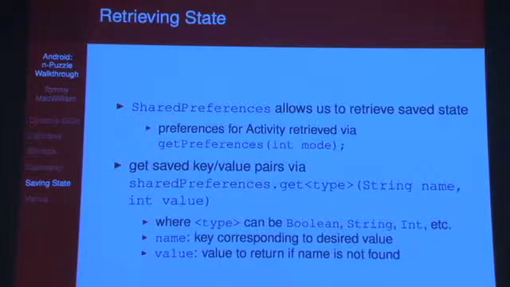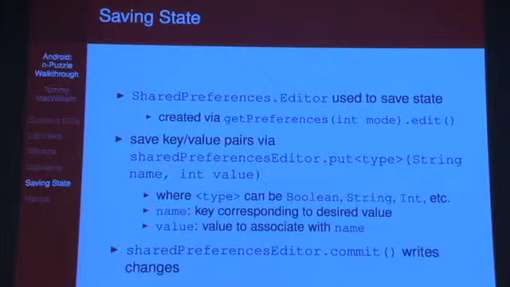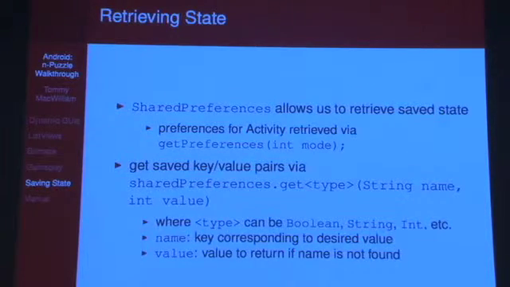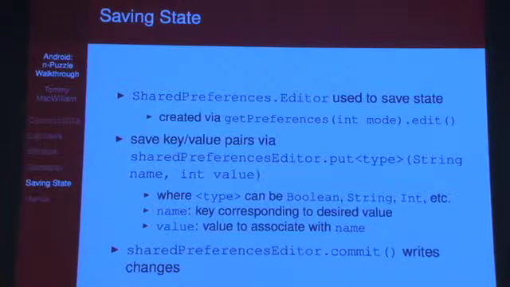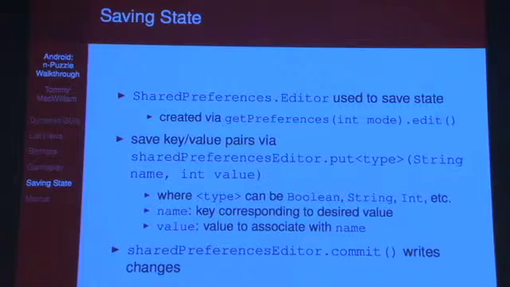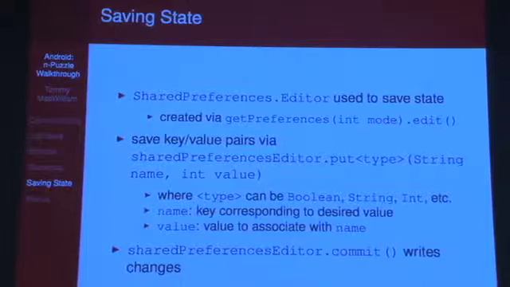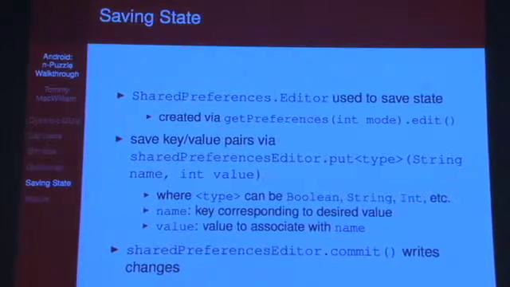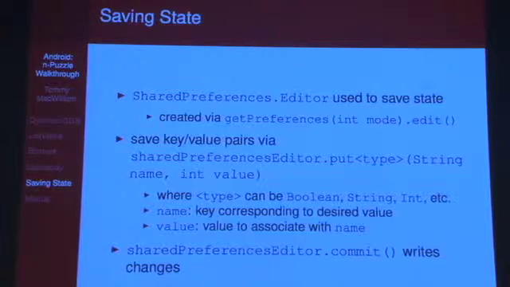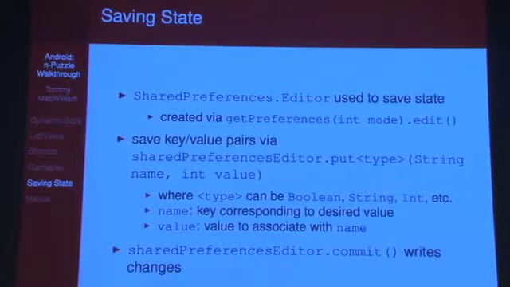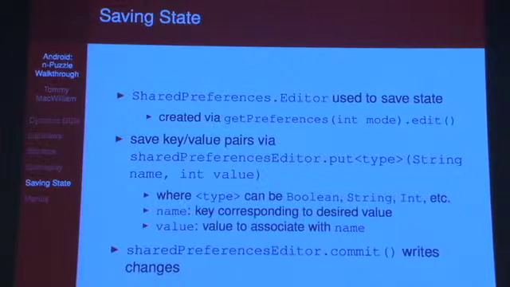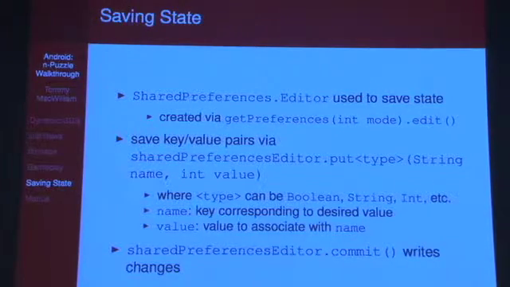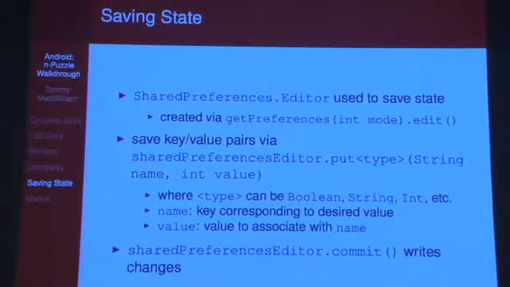So just like there are a series of get methods, there are also a series of put methods, this time using a special object, the SharedPreferences editor. The SharedPreferences object is going to retrieve state, but the SharedPreferences.Editor is going to be the object we invoke to save state. So to save these key value pairs, all of those get methods just have a corresponding put method, where I can save some key value pair, specifying just the string key, and then the value can be an integer, a string, a Boolean, etc. Now to actually write these changes, you're going to call this commit method, which says that anything that you've put since the last time you committed is now going to be stored to disk.